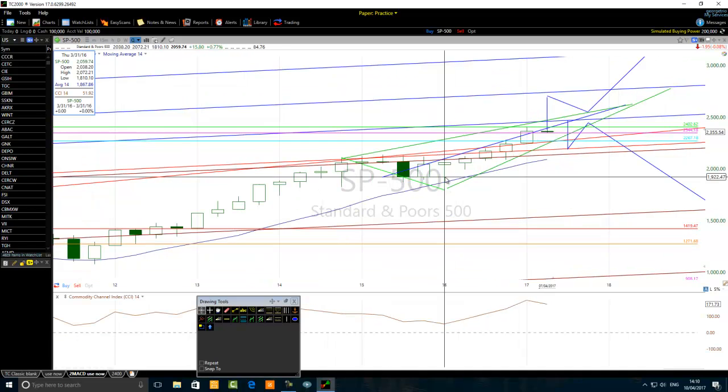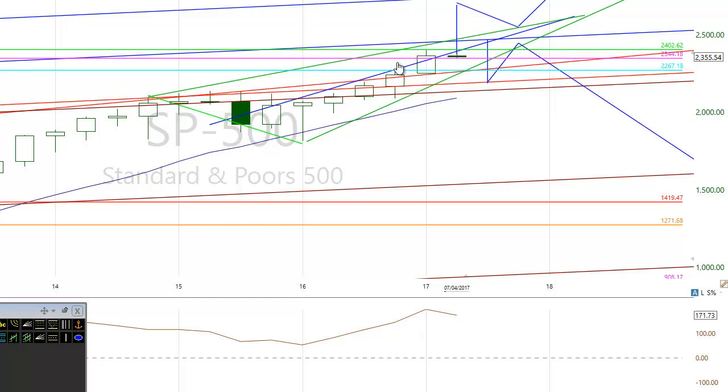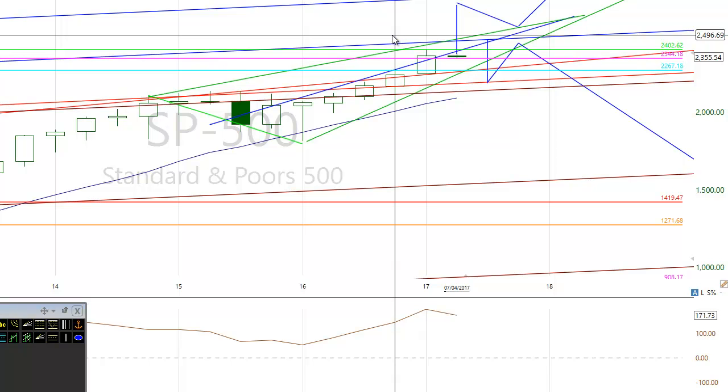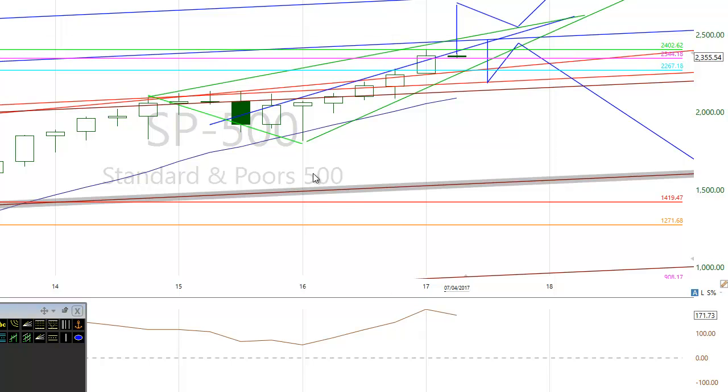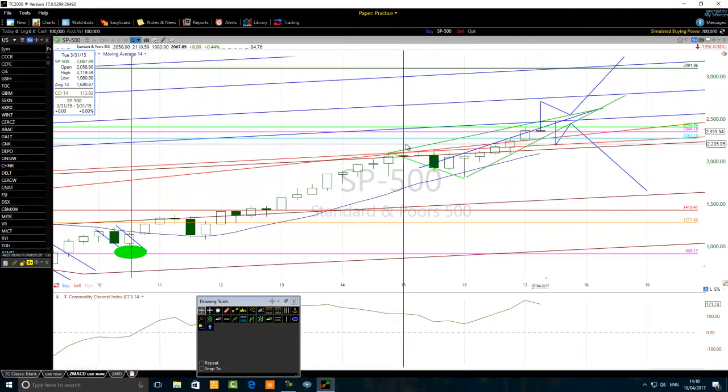So select the low of the month of March 2016, and also the low of the month of December 2016. Connect those two lows and have the first line, which is here. Then select the high of the month of December 2014 and the high of the month of March 2015. Connect those two and draw a line. You have the second line. And what I've done with the blue line, I divide that triangle into two.